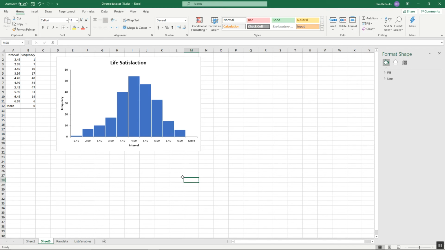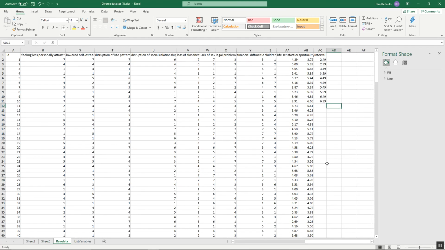And we can convert to z-scores very easily. So let me show you when I go back to the raw data file. So I'm going to have to make another variable. I'm going to call this life satisfaction, if I can actually spell it correctly. Typing and spelling are not my fortes. I'm going to call it underscore z. So I've made a variable called life satisfaction underscore z. So that's the z-scores for life satisfaction.